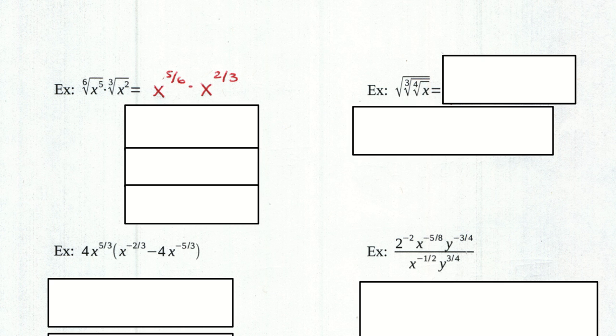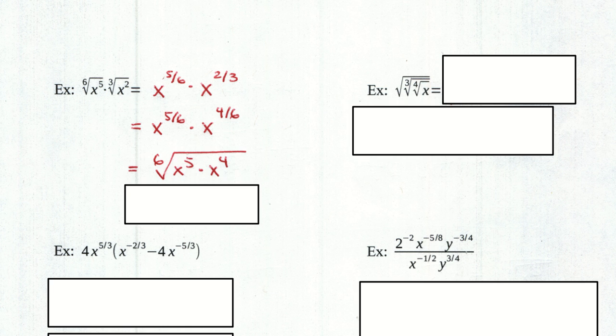So that'll become what, 4/6? So when we do that, we have a common denominator, just like before. That common denominator is 6. So we can see that both of these are inside of a 6th root, which means that we can bring that multiplication inside. We can write this as a single radical with x to the 5th times x to the 4th inside. Now remember, when you're multiplying exponentials, you add the exponents, assuming the bases are the same, and here the bases are both x's.